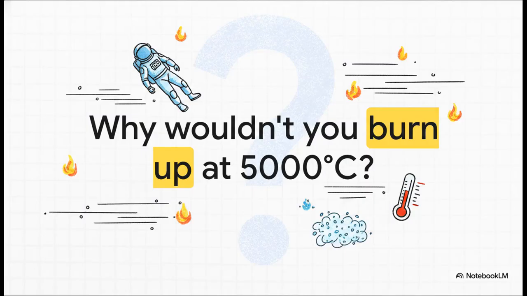And that just about brings our explainer to a close. But I want to leave you with kind of a provocative physics question. We just saw that the thermosphere hits 1,500 degrees, and the exosphere can cross 5,000 degrees Celsius. So if you were just floating around in the exosphere without a spacesuit, why wouldn't you actually burn up?